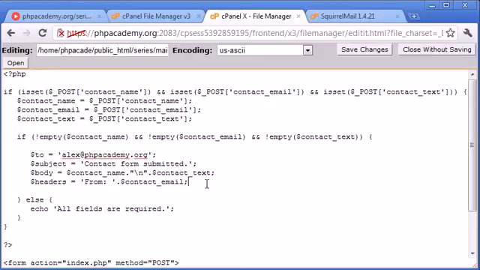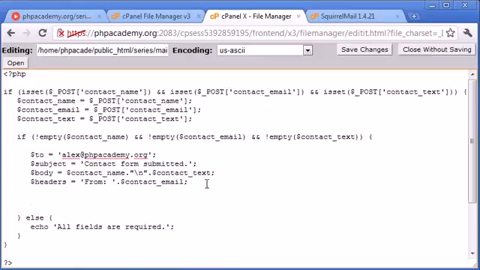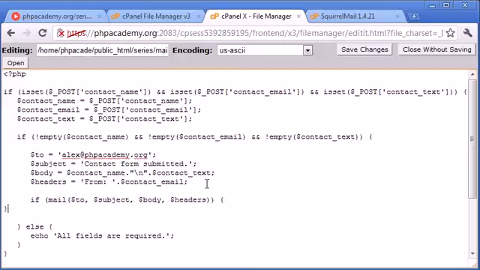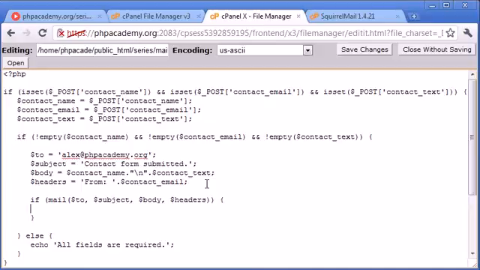So now that we've got each value here, we can use the mail function. So mail, the parameters are first of all who it's to, and then the subject, and then the body, and then the headers. But what we want to do is double check that the email has actually been sent. So we can enclose this in an if statement. And what this does is if this returns true, it means the mail has been successfully sent. So we can echo out a confirmation message. And we can say, if mail, then echo, thanks for contacting us.